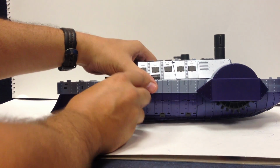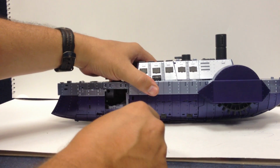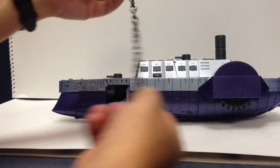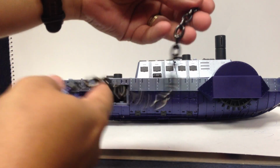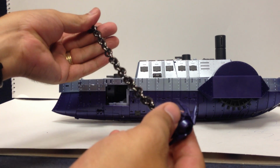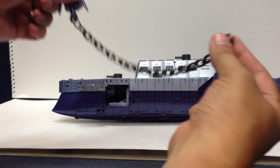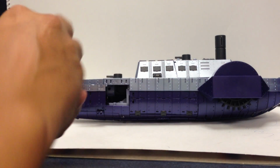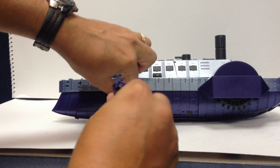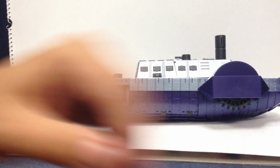There's a little panel here on the side that you can open up, and he's got an anchor. This is supposed to plug in there, and I forgot to plug it in when I transformed it back. But it's a nice heavy steel chain with an anchor at the end. This can be wielded as a hand weapon, a melee weapon in robot mode. This will attach to his back, and the chain represents the hose in his robot mode. But we'll see how that works. This doesn't need to stay in for transformation. There's a little plug in here that'll plug in. It doesn't need to stay in for transformation, so we'll go ahead and take that out. But it is right here in this little alcove on the arm.